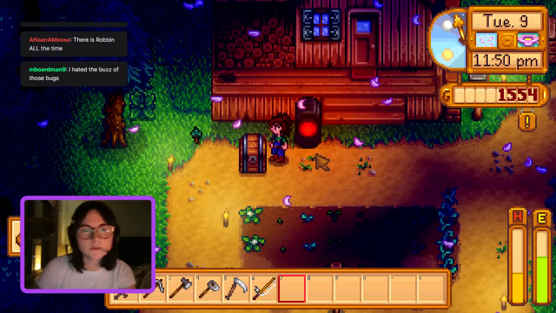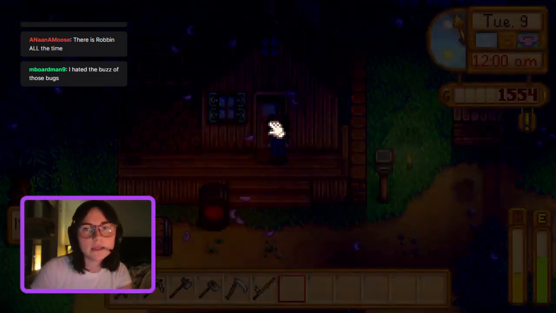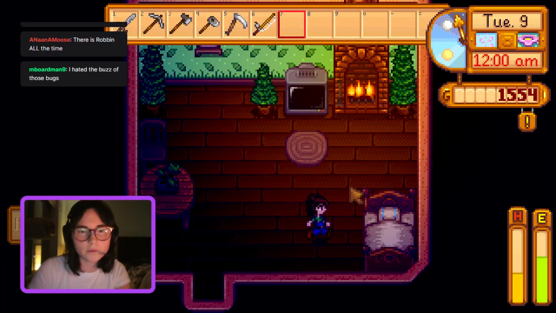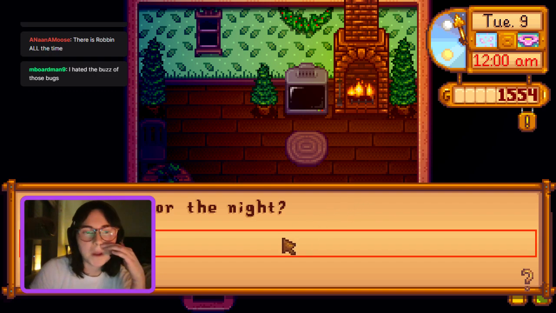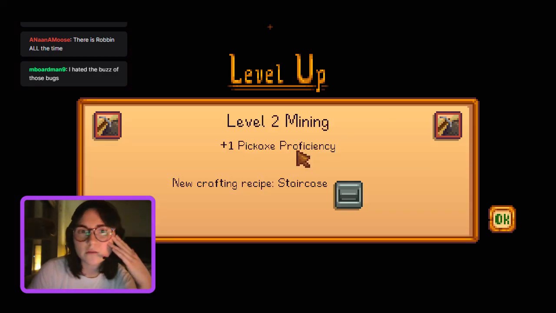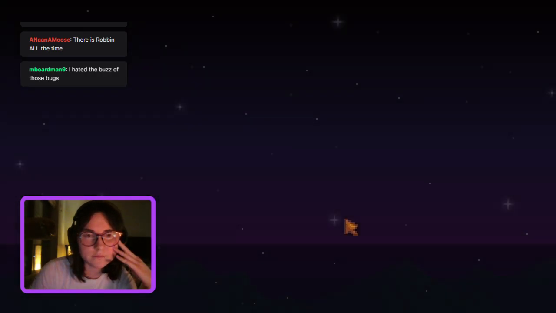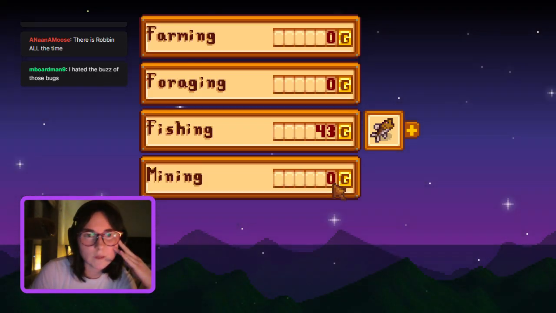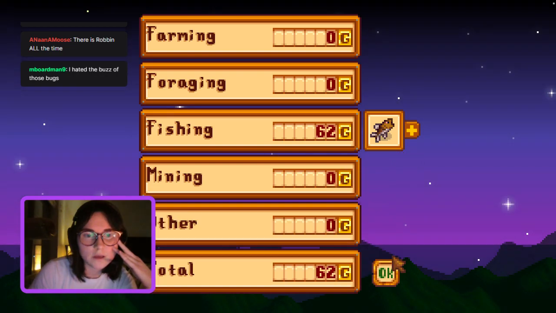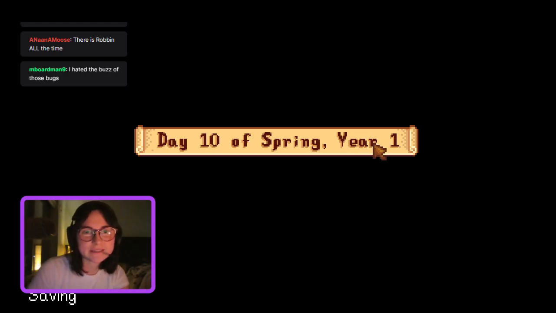Alright, so we'll need two more copper bars before we can... Ooh, it's getting late. Before we can, I was gonna say get a silo built, but I also need like 2,500 more gold before I can. Wait, no, a silo was not that expensive at all. I was thinking of the coop. Level 2 mining. Yay. Ew, I only need 62 gold. That's depressing.